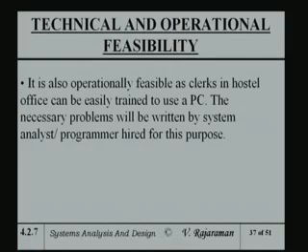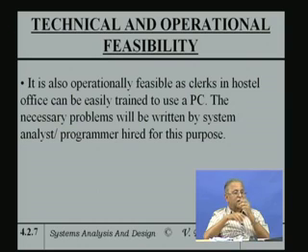So, economic feasibility has to be essentially found out. It is operationally feasible because clerks in the hostel office can be easily trained to use a PC, and the necessary program will be written by a systems analyst and programmer hired for the purpose. In other words, the clerk only enters the data, the programs have to be written to meet the goals, and the programs are written by programmers and analysts you may hire for the purpose.